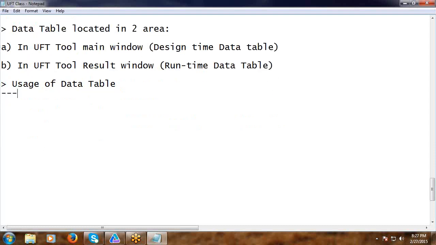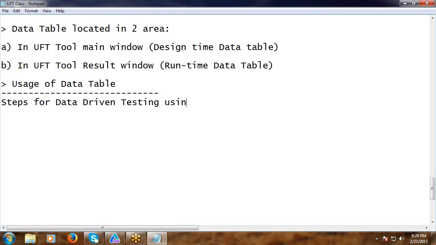Okay, just steps before practical. These are common steps for data driven testing using data table.